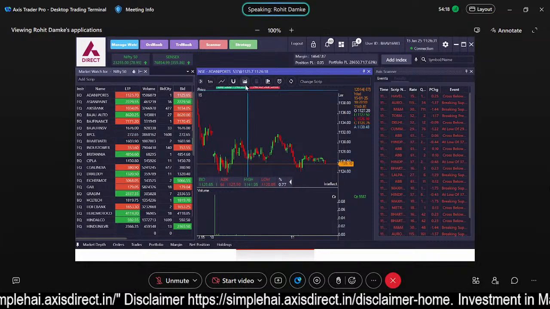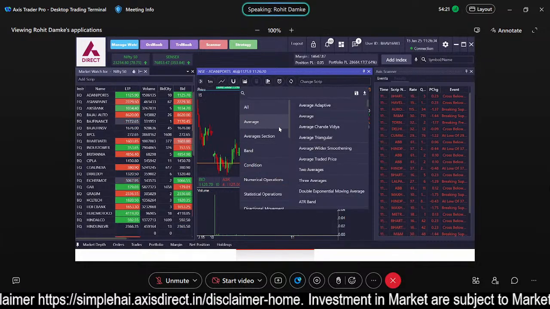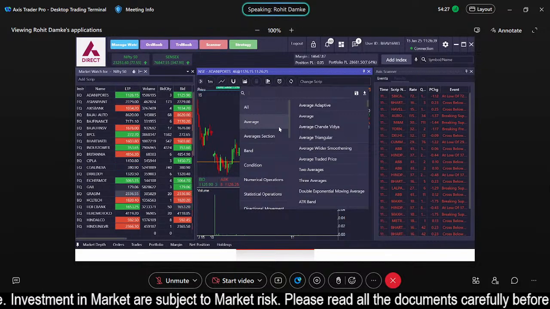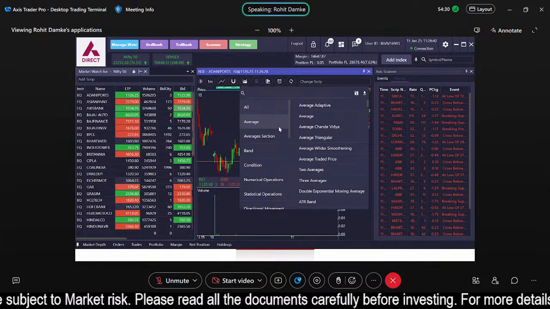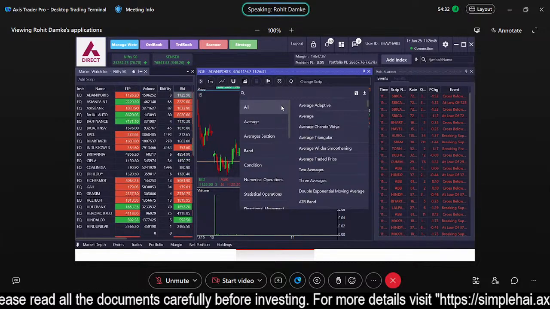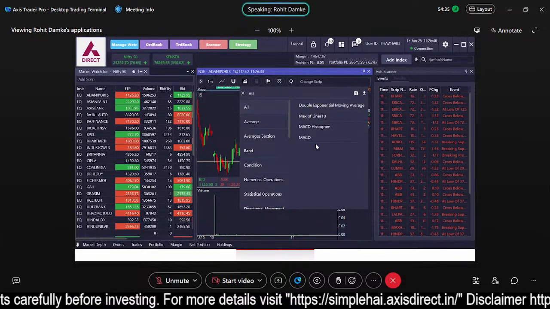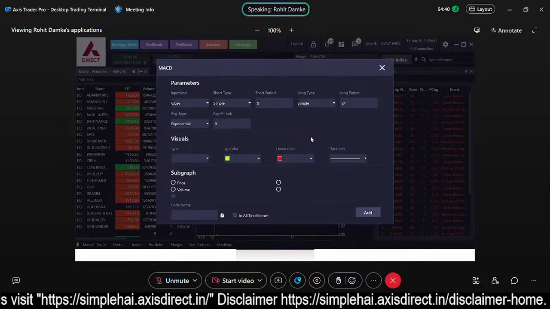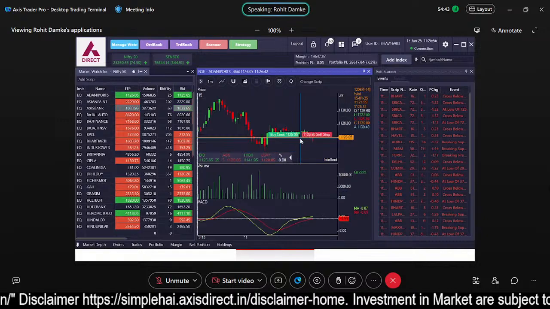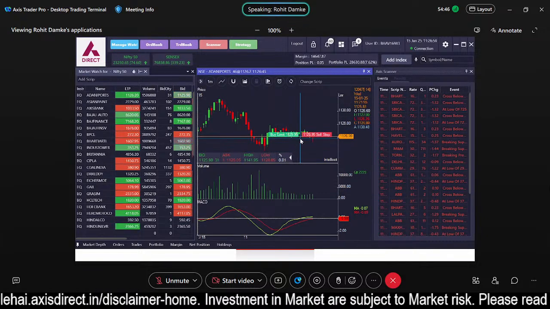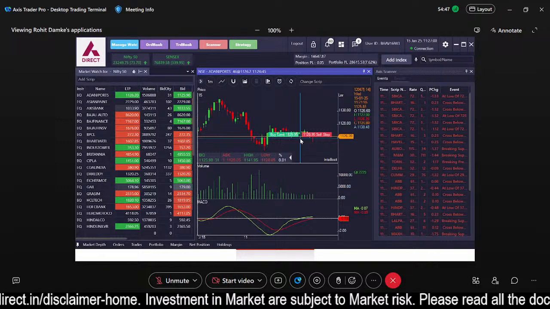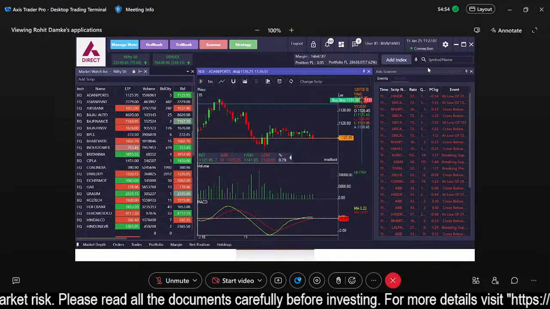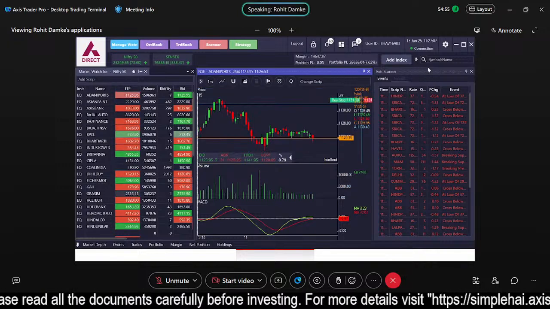Also, in these charts there are multiple indicators available, wherein you can apply the indicators on the basis of your studies or the indicators which you frequently use. All the major indicators like MACD, RSI are available over here. You can apply those indicators, do your own studies, and on the basis of those studies you can take trades. So basically all the highly and widely used indicators you will find in this indicator section, and they can be easily applied on the charts, and on that basis you can trade further. So yes, this was all about my trade from chart functionality.